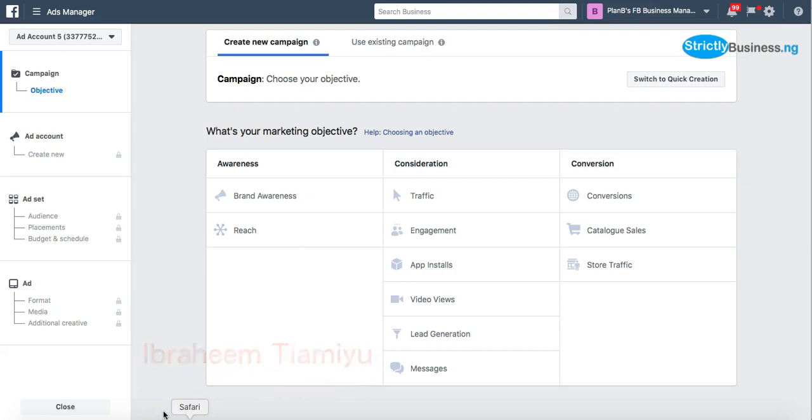I want to explain how to understand the different types of Facebook ads that we have out there. There are a lot of people who are always complaining that they are not getting the kind of result they want in their Facebook or Instagram adverts. And in most cases, when you diagnose the issue, you realize that they are running an advert that is not relevant to the kind of result they want, or an advert that cannot get them the exact results that they want.